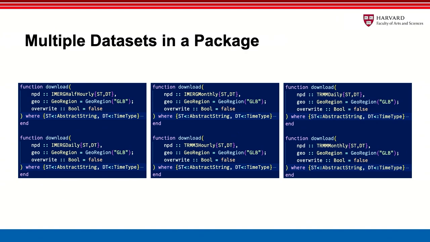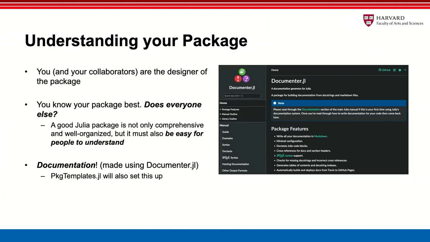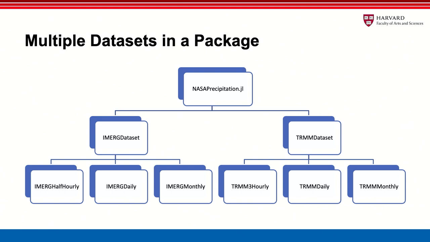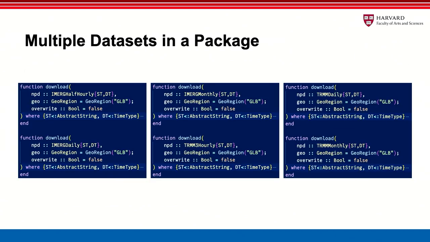that's basically one of the reasons, when you're doing a package, one of my main recommendations is to use types like that. So if, for example, you have SAR data, and you have different types of SAR data, you might want to use different types for different types of SAR data. Yeah, pun. Okay, but so that's multiple data sets in the package, and I just wanted to explain the thought process of creating a new package in Julia.